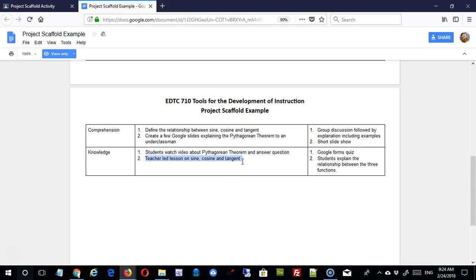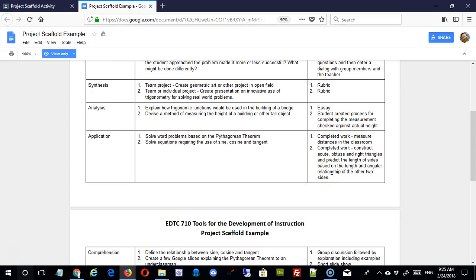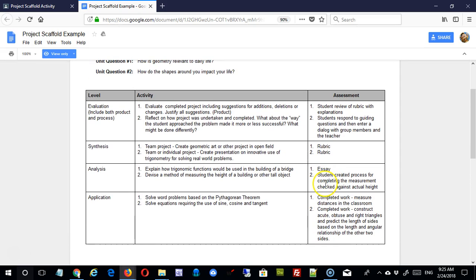So my project has to do with higher level geometry. And so students will explain the relationship between the 3 functions. So it's a low-level knowledge. Now I'm not going to go through each one of these because you can do that in the example, but you'll see as you get to the top that not only do the types of activities change, but the types of assessments generally change to go with it.